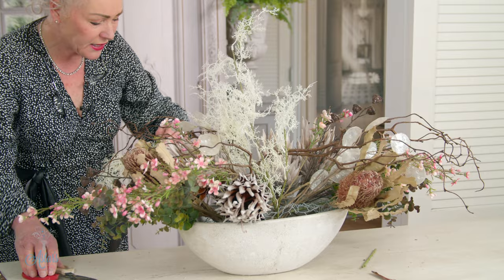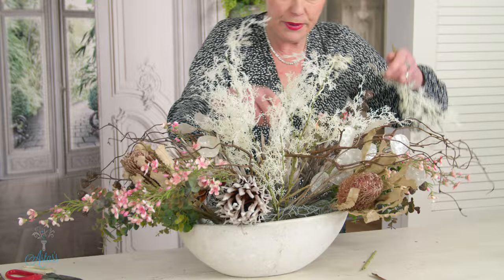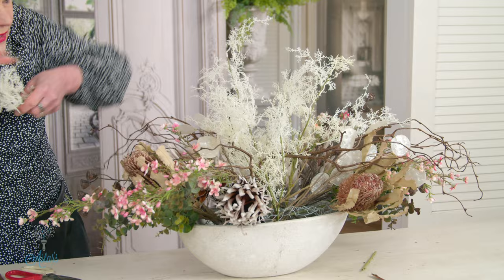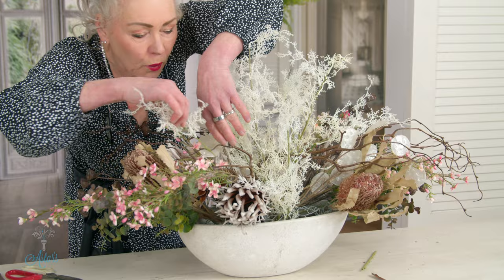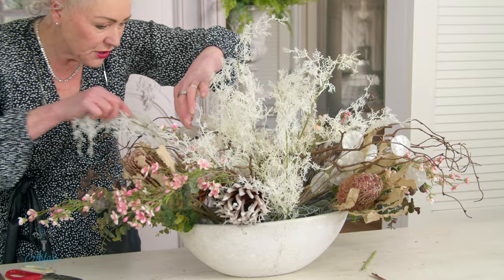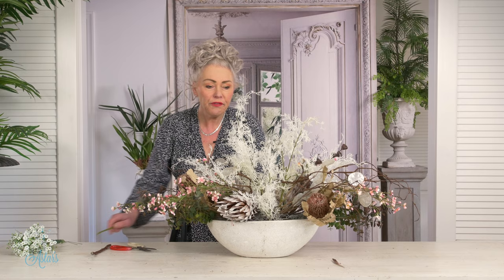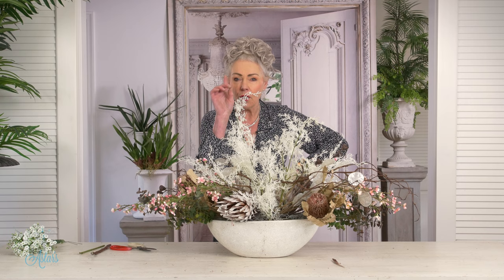If you've got any dried roses or some hydrangeas you could put those in. But just remember that everything you do is just this lovely steeping into the centre and filling in your little voids with little bits of your - I don't know what this is called but it's very nice. That can go there, and if you wanted to bring it out a bit it's just a matter of laying it through. That can go to there, that can go into there, and with this bit here I'm just going to bring that down and into there. So far so good - it just needs something else. One moment and I'll be back to share what you can put into this that's just going to bring everything together.